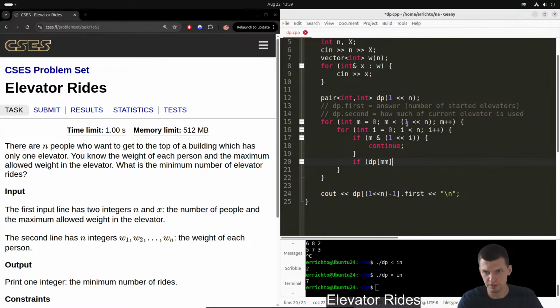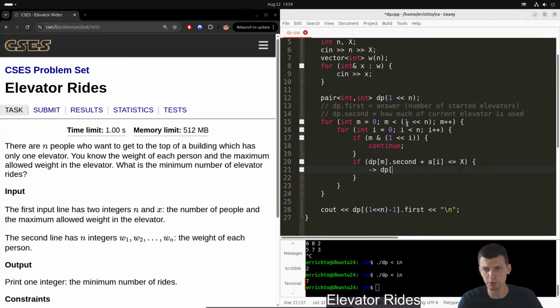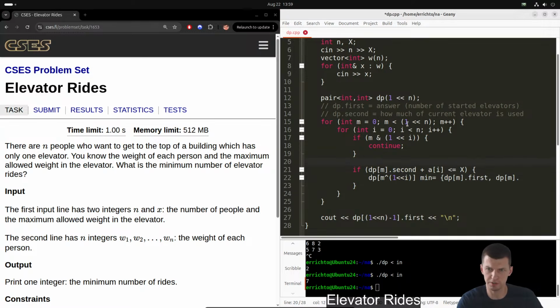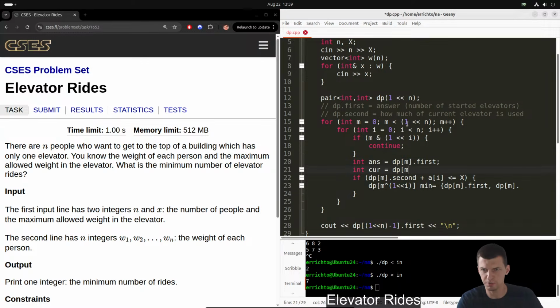If dp of the current mask dot second, plus the weight of this guy, doesn't exceed x, that's one possibility, then I will transition to dp of mask or this guy. We minimize that with a pair of the same answer, so dp of me dot first and dp of me dot second. I type it so much that I prefer to make things shorter. Answer is dp of m dot first and current is dp of m dot second.